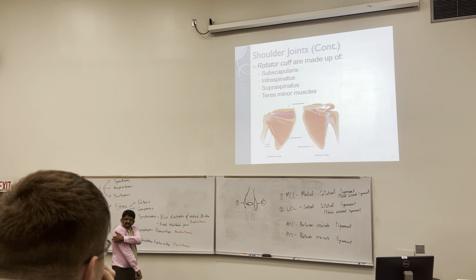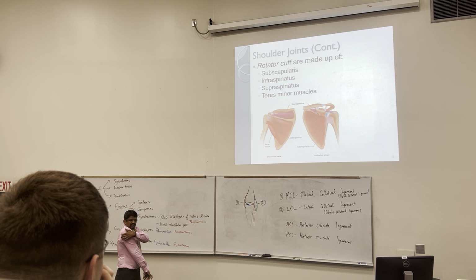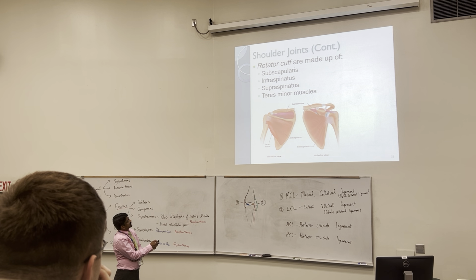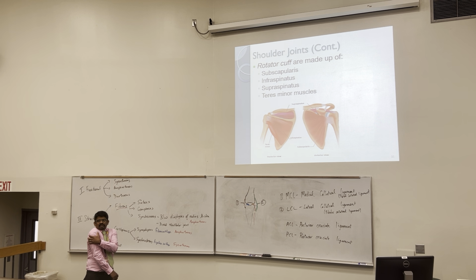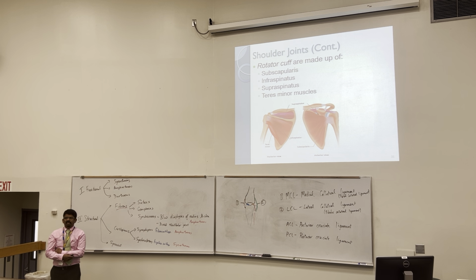A 4th one, teres minor, goes from the scapula kind of below where infraspinatus is attached, and then joins here. Teres minor is here. That's our spine of the scapula. Supraspinatus, infraspinatus, teres minor. The last one's on the inside, on the chest wall itself. Again, they're connecting to the humerus, trying to keep that attached to the scapula, right? That's subscapularis. These are the 4 muscles of our rotator cuff.